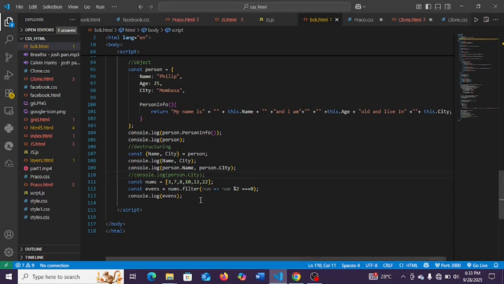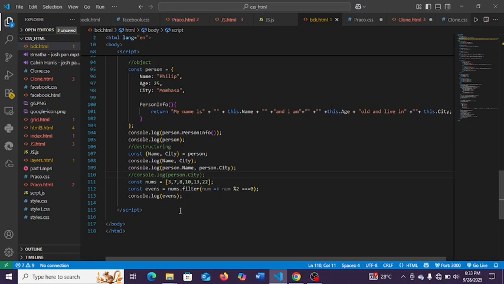Again, I also explored the filter function. The filter function is used when you just want specific items from the array. So we have 3, 7, 8, 10, 13, 22.